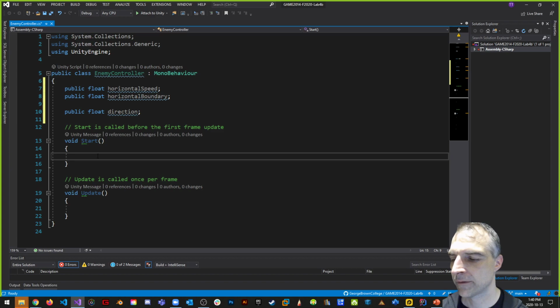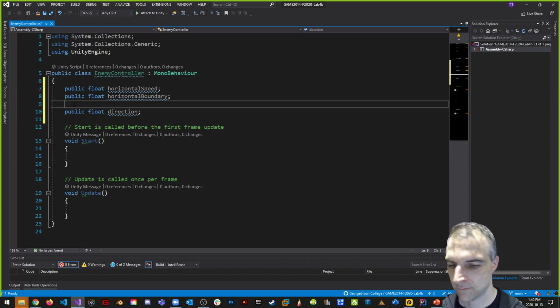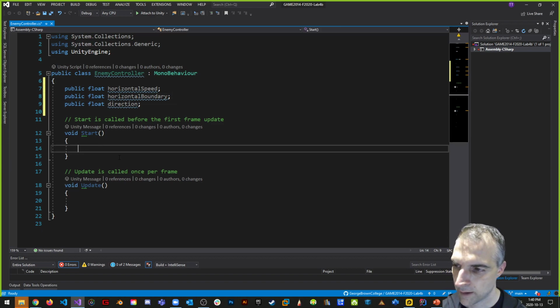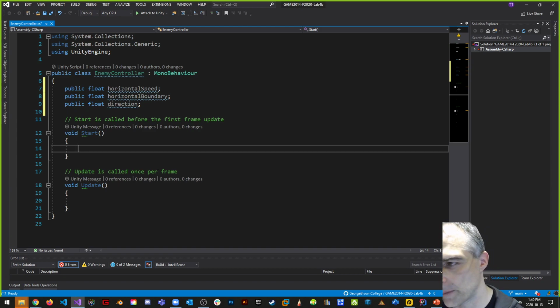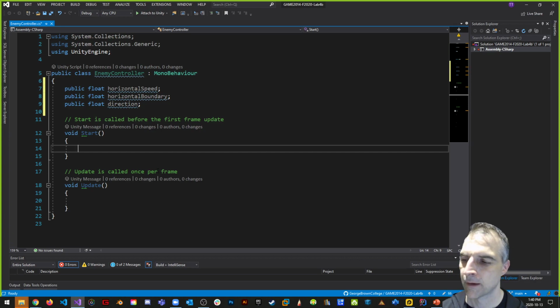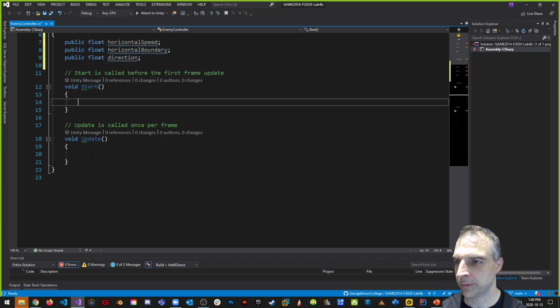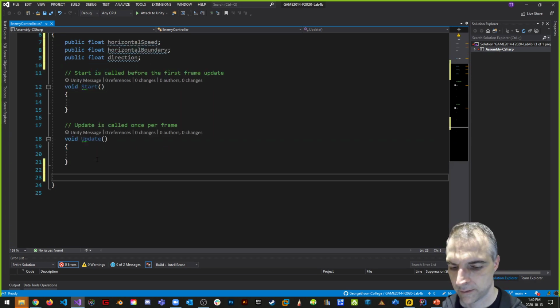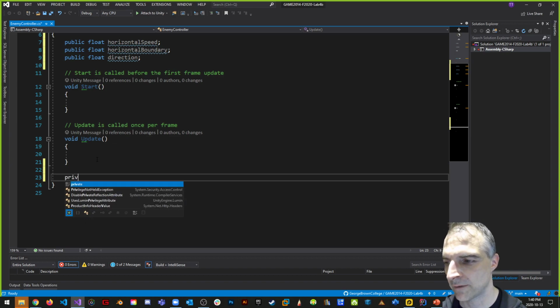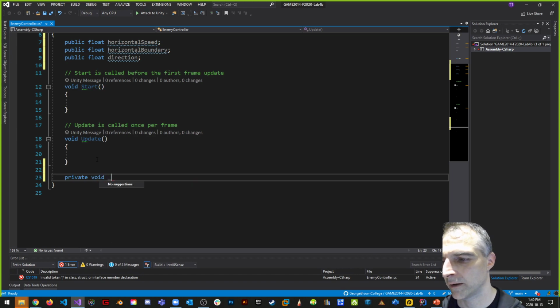So I'm going to have in here, I'm going to set some stuff here. So I'm going to say that by default, actually I'll set them all up online. It's better that way. What I need though is a couple of methods. One of them is going to be move and the other one's check bounce. So it's going to be private void underscore move.